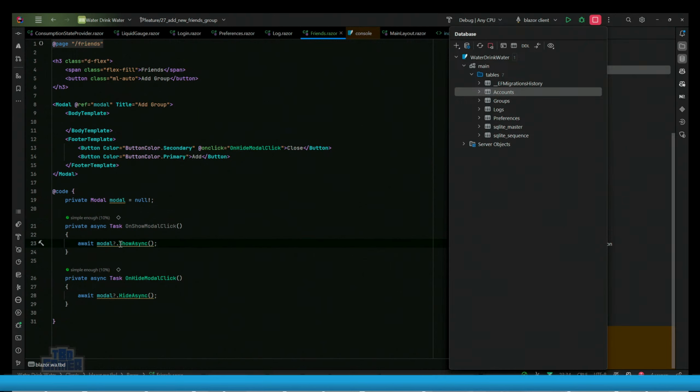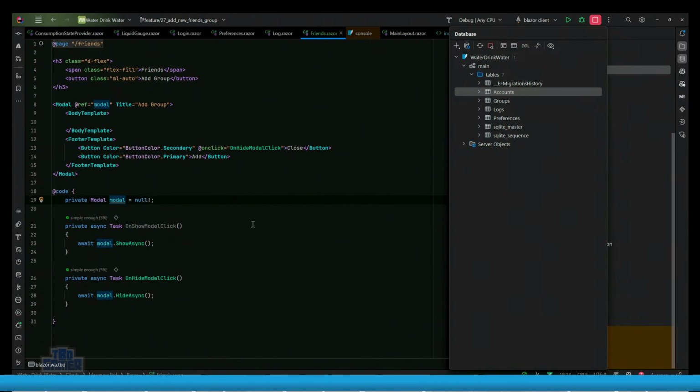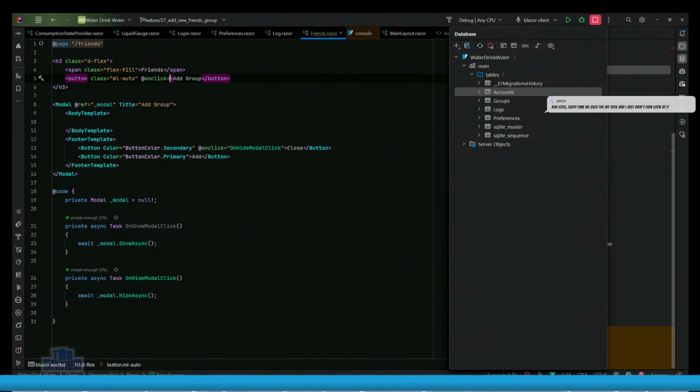So that's not a line item I want to do because it's going to try to await a null. That'll be healthier. Yeah, I don't know how I feel about that one, but we'll see. Figure it out. And then this would be on click equals.